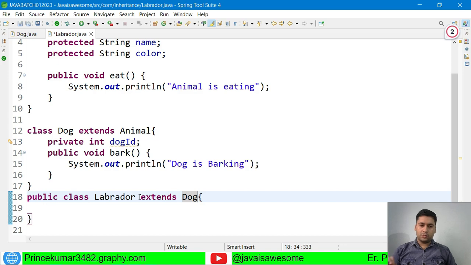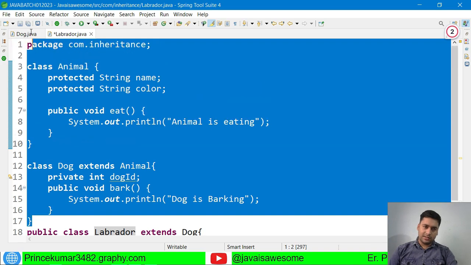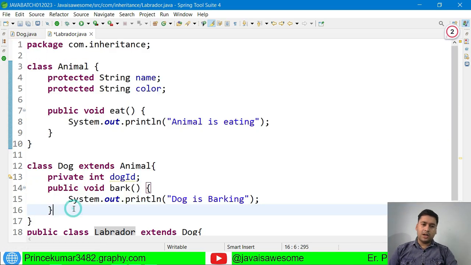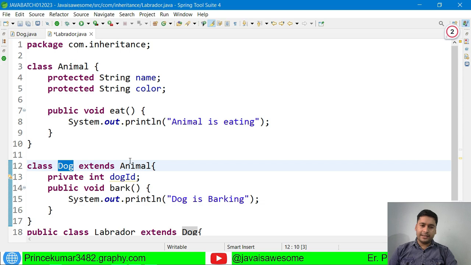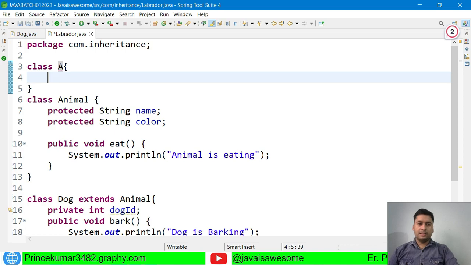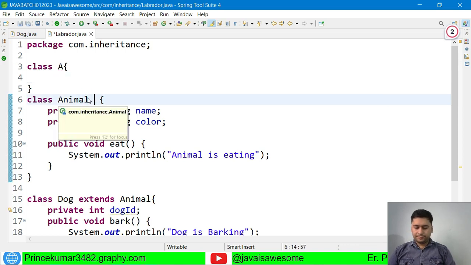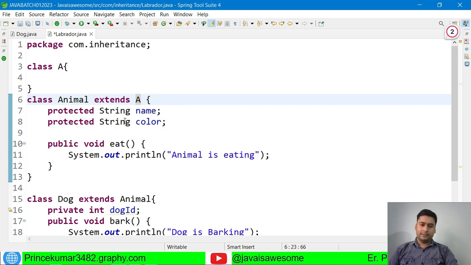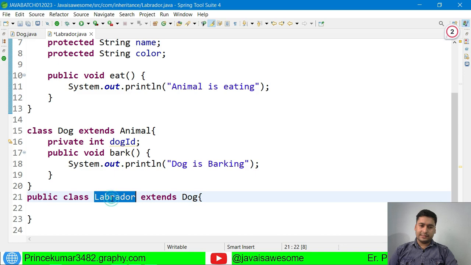Once you extend the dog, this Labrador class has the power to use this class and the above class also, because dog is internally extending the animal. If animal is extending any other class, something like class A, and it extends A also, then our Labrador class is able to access dog.